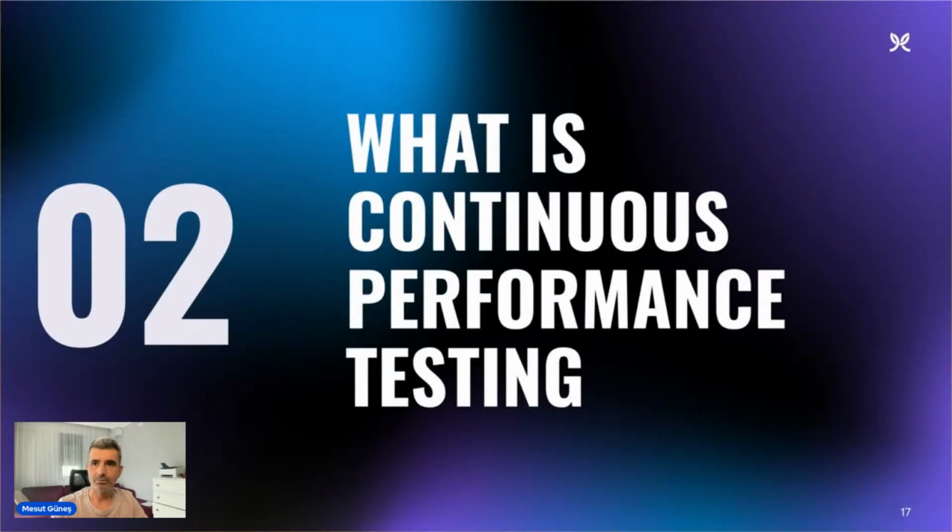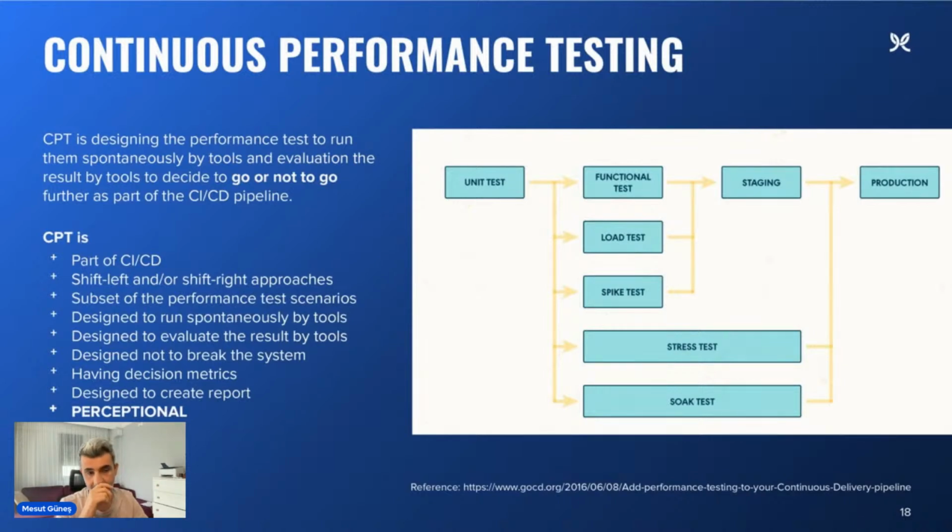And let's continue with continuous performance testing. Continuous performance testing is applying performance testing in your CI or CD pipeline. Within this implementation, you will get fast and easy feedback about the performance of your system. So you can imagine that you have a load test, but your load test is running for each commit on your system and then returning feedback about the last commit on the product. Which means that whenever there is an issue, it will return feedback.